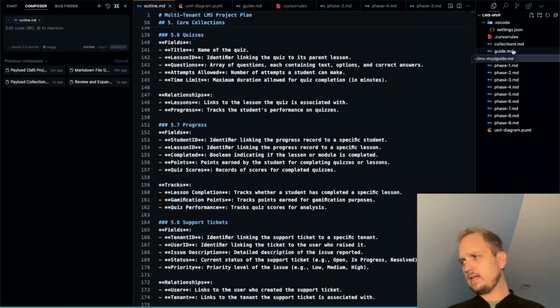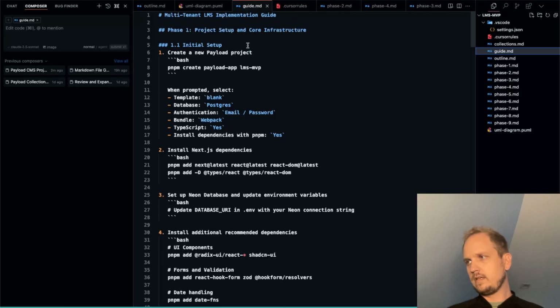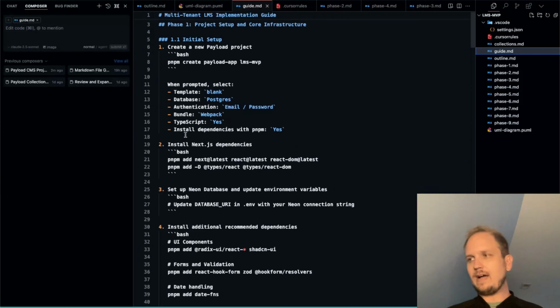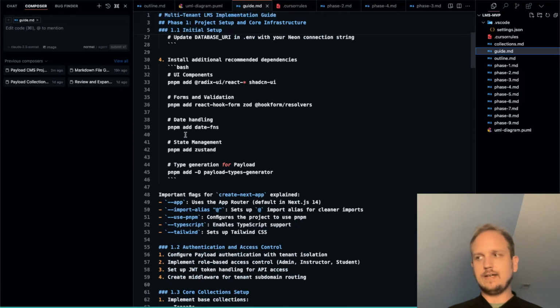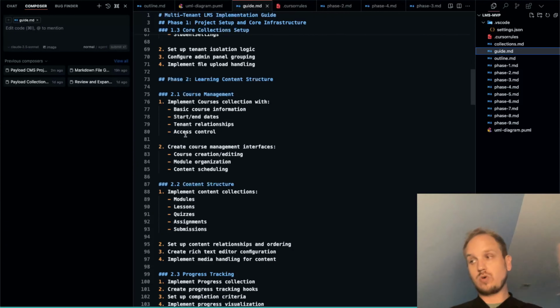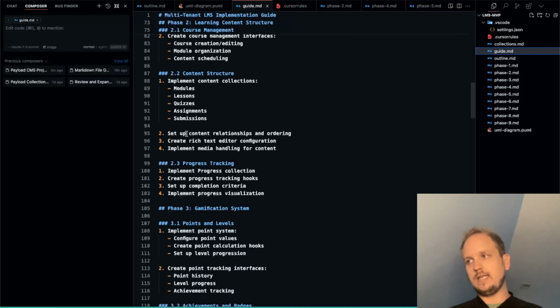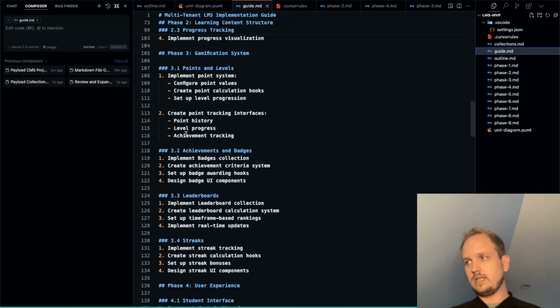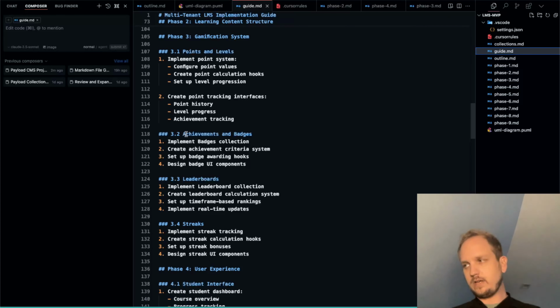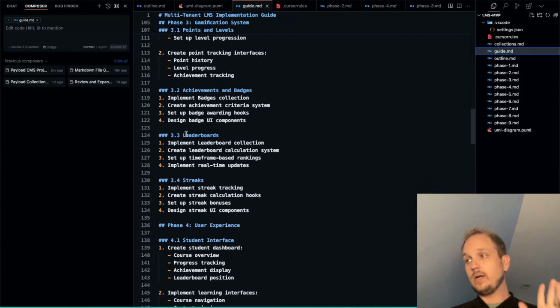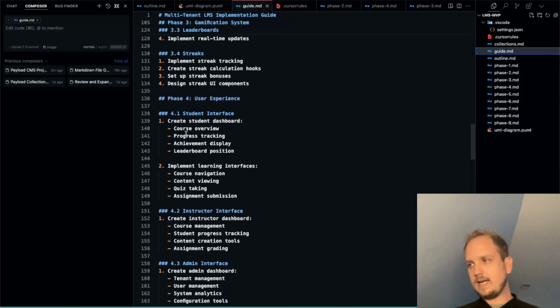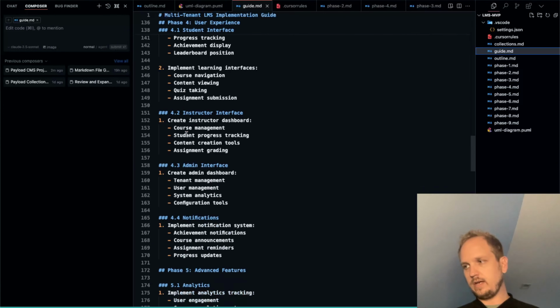So from there, it built out two initially, the guide, where now we have a step-by-step guide code-wise on a broad overview. So we're not going into deep steps, but this is really just used by Cursor again to go into more depth. It's a good breakdown of each individual step that we're going to take.